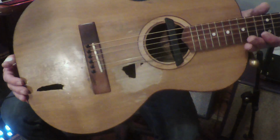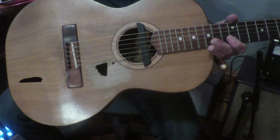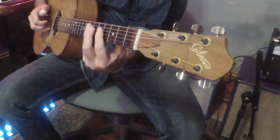That was 2008. Now you'll see, the guitar's had a life. You'll see the hole right here. That's from me just playing through it night after night after night. The hole beside it, well, that's Air Canada. We all know the stories. Not going to go down that negative road. What it does mean is this guitar sounds even better than it did. The way this thing's sort of growing into itself with these holes, you see, that guitar just sounds great.